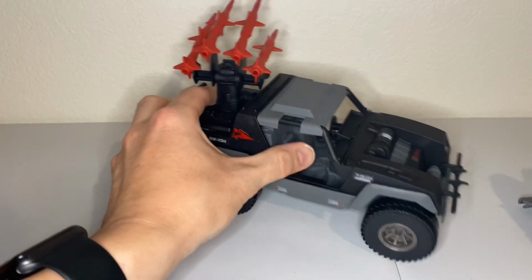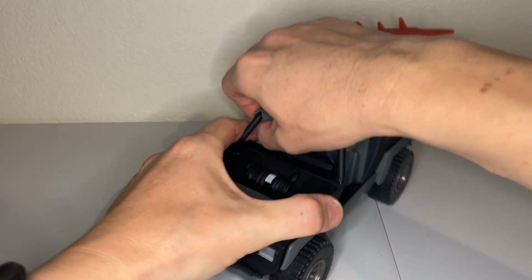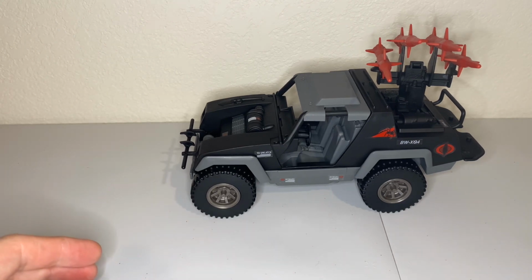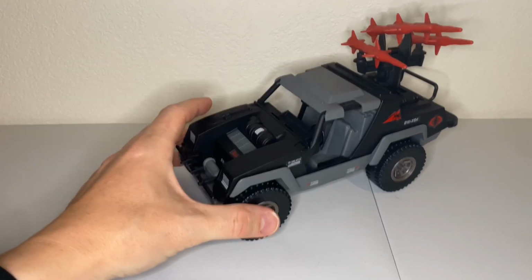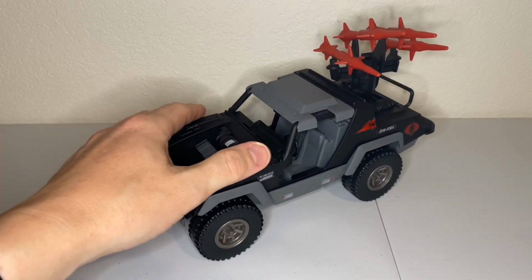I will say they stay snapped on, so you can have it without the doors. You can also take off the top, which, you know what, I'm not going to do it. You guys have probably seen enough Stingers that you know how it works. But yeah, it's pretty awesome. Definitely feels like it could take a lot of bumps and bangs if a young child would play with it.